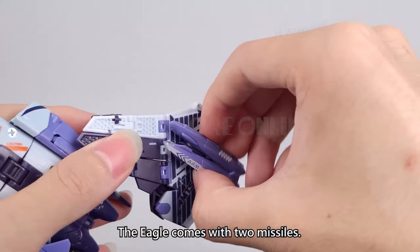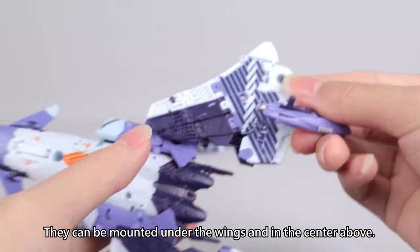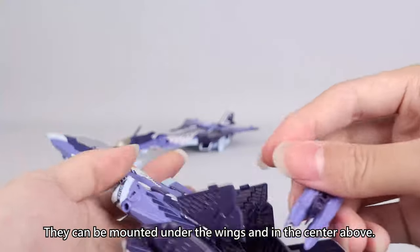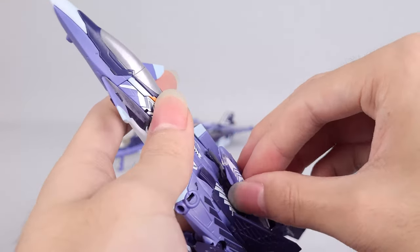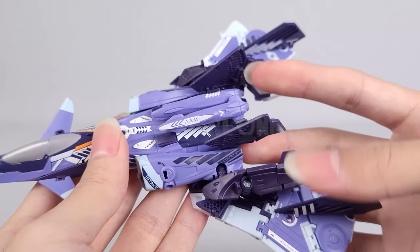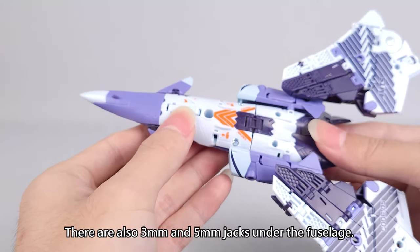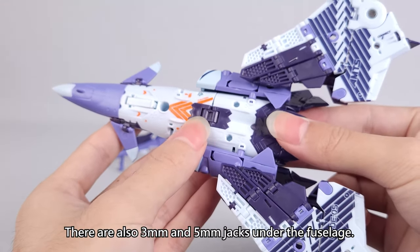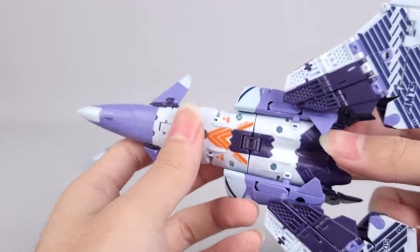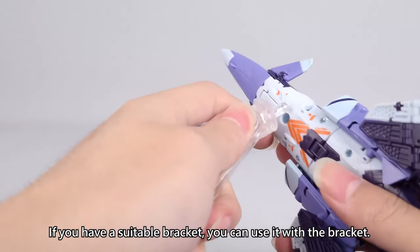The Eagle comes with two missiles. They can be mounted under the wings and in the center above. There are also 3mm and 5mm tracks under the fuselage. If you have a suitable bracket, you can use it with the bracket.